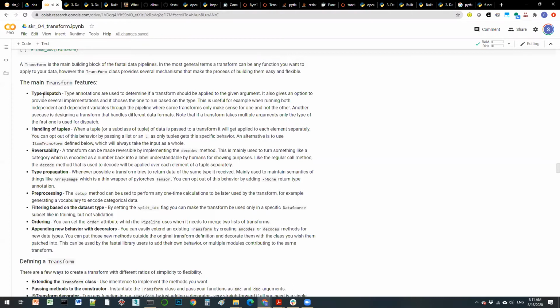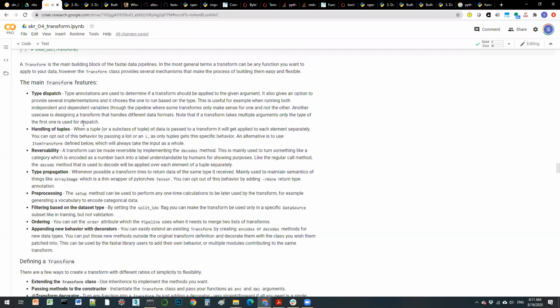The type dispatch is essentially the key capability that we need to code into transforms. What it does is dispatch depending on the input type that we provide, and it also casts the output type that we return. The details of that we will see shortly, but that's what this type dispatch paragraph explains.